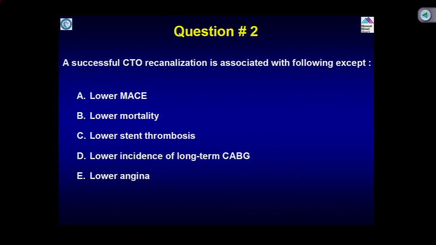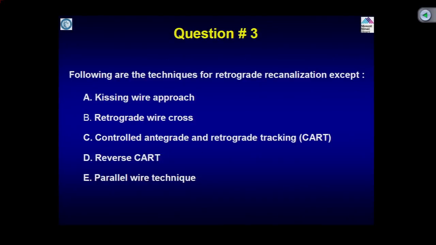Second, a successful CTO recanalization is associated with the following except: lower MACE, lower mortality, lower stent thrombosis, lower incidence of long-term CABG, and lower angina. And the third question for today: the following are the techniques for retrograde recanalization except: kissing wire approach, the retrograde wire cross, the controlled antegrade and retrograde tracking, reverse CART, and the parallel wire technique.